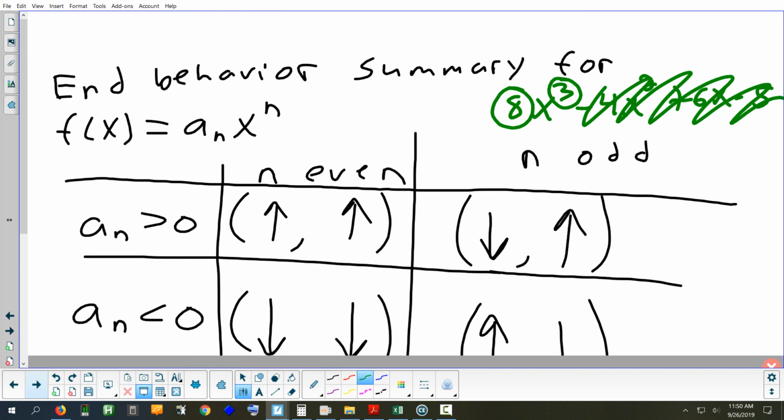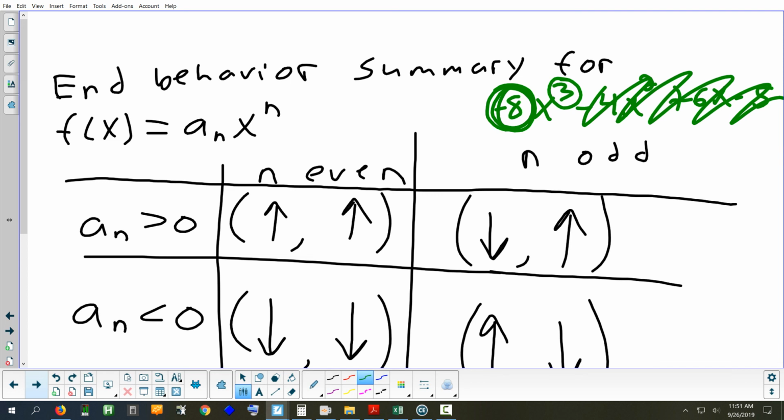So, there's basically 4 cases. Whenever you have an even exponent, the behavior is the same on each end. Up, up, or down, down. If it's an even exponent and the number in front is positive, like I have right here, 8, greater than 0, up, up. If the number in front is less than 0, like if I made this a negative 8, now the behavior would be down, down. For me, even is easy to remember because I just think of a parabola, y equals x squared, up, up. Odd is a little harder because you got to remember it's 1 up, 1 down, always.